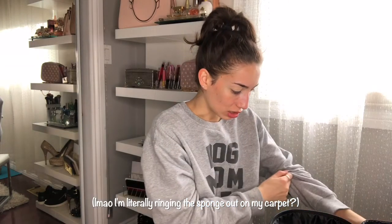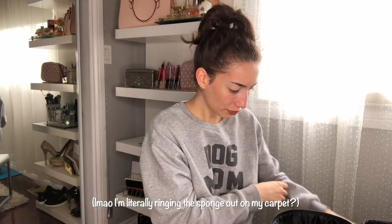So I did that hack where you put your thing in the microwave, and this is filled with soap. And I wrung it out literally probably like 50 times. And it just feels very soapy in there. And like, I can hear it. And it's just not as squishy because it's packed densely with soap. And the stain's gonna come out, so I don't think I'll be trying that again.